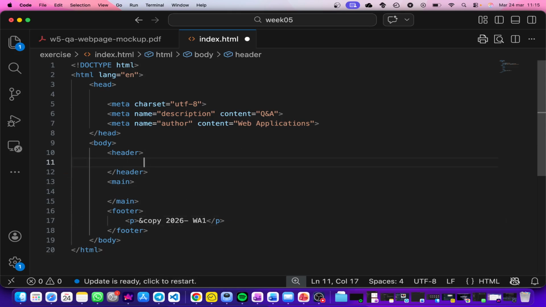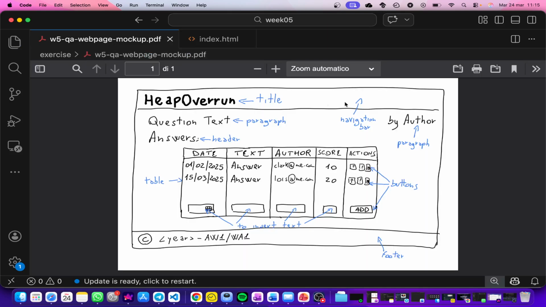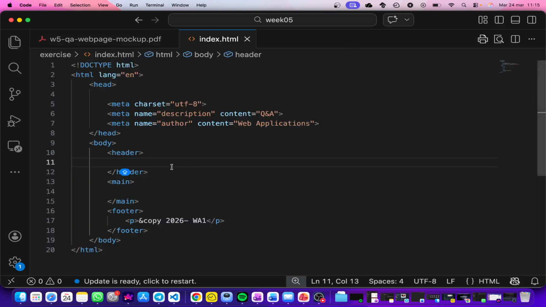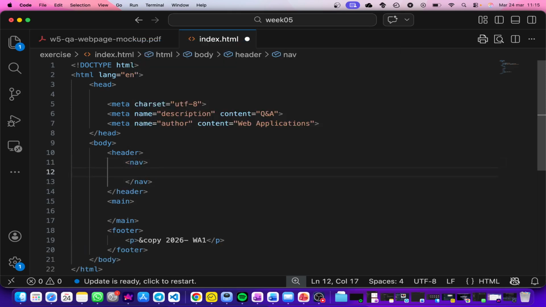Okay, what do we write in the header? Keep in mind that we have to implement this part here. If we want to put it in a navbar, nav. And then we can put the text in an H1.